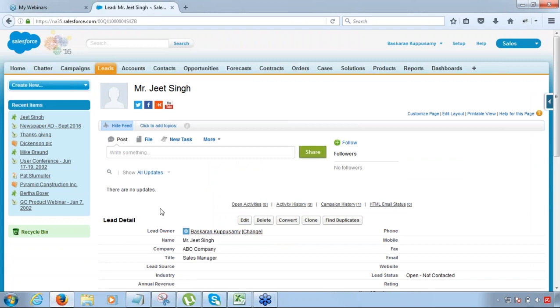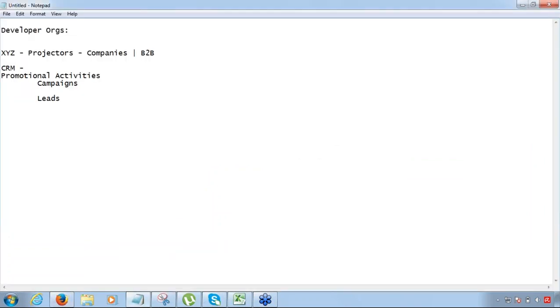Got it? Okay. Now, what is the next thing that follows? What is the next step? So usually once you have received the lead, your sales team starts calling the leads. Alright, so your sales team is going to start calling the leads, and some people will show interest and some of them will not show interest at all. Obviously, everyone who inquires for the product does not end up buying.